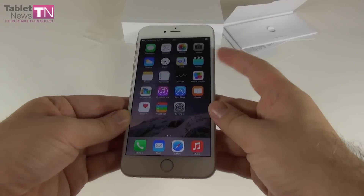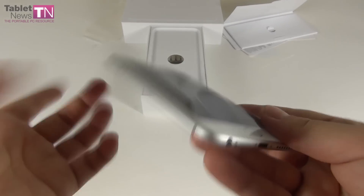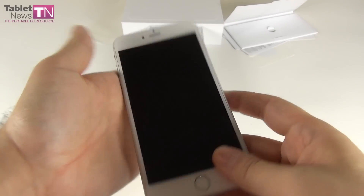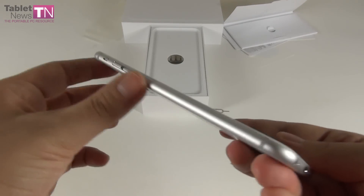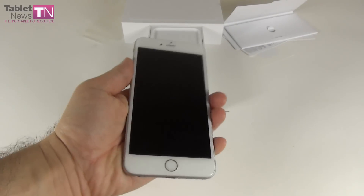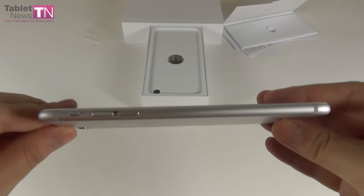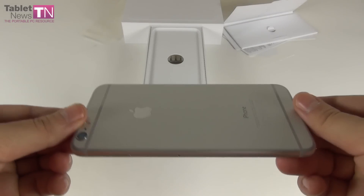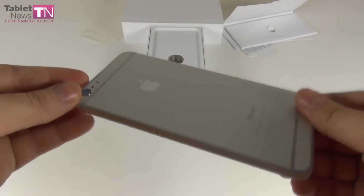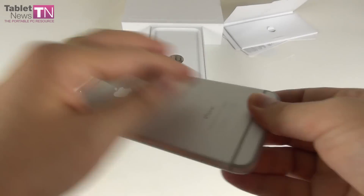More things to mention about this device: its edges are rounded, so it seems not only Sony learned that. The Sony Xperia handsets were rectangular and cut into your palm — this time both Sony and Apple models have been rounded on the edges, so they're nice to hold for a long time. I have to say this device is lighter than I expected and also thinner — it measures 7.1mm in thickness and weighs 172 grams. It's so well balanced that you don't feel one gram out of place. It combines metal with glass with plastic bands at the back.